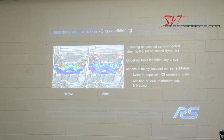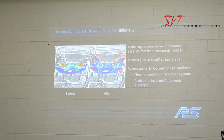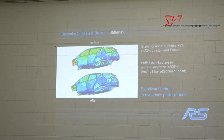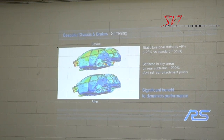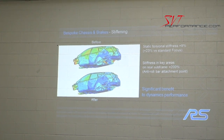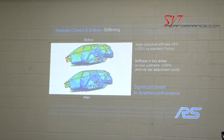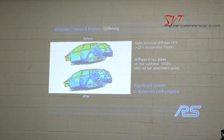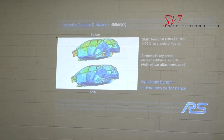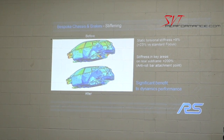The braces go from the subframe to the body. There's also what we call a 'lion's foot' — a cross brace on the body system — plus structural foam added in the chassis rails. Compared to the Focus ST, we've gone up 9% on static torsional stiffness, which is 23% more than a standard Focus, and up to 200% increase in stiffness at local attachment areas. These actions truly woke up the vehicle dynamics and got it all working as one harmonious vehicle.